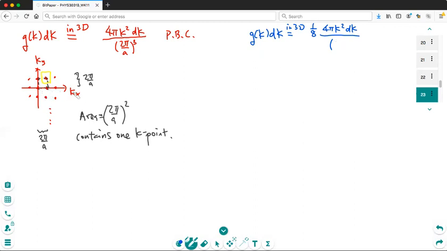You can also use the k language, but because your n will have different spacing, this is the result. The spacing is pi over a rather than 2 pi over a, raised to the power of cube. So you put this 8 down here and then put it inside here, you get exactly the same result, which is reassuring. So this is box boundary condition, and this is another thing which is the same.